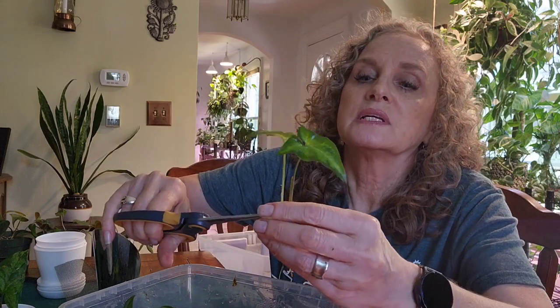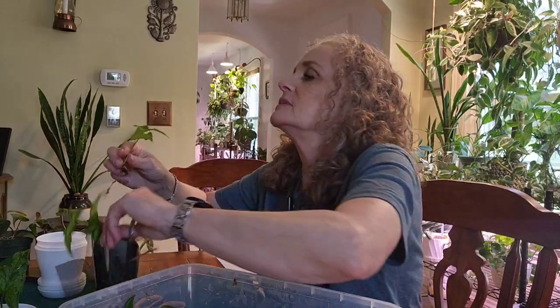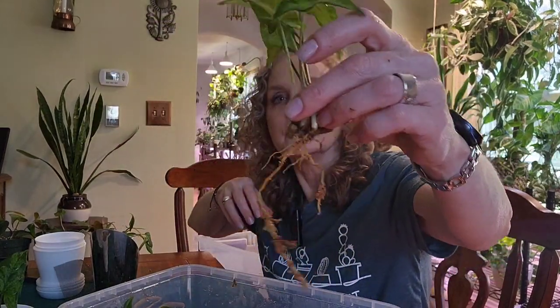Hmm, I think I might even want to get closer. There we go. So here's two pieces of some sort of Syngonium. I'll go ahead and pot them up. How cute are they? Look at them. They'll be fine. So adorable.